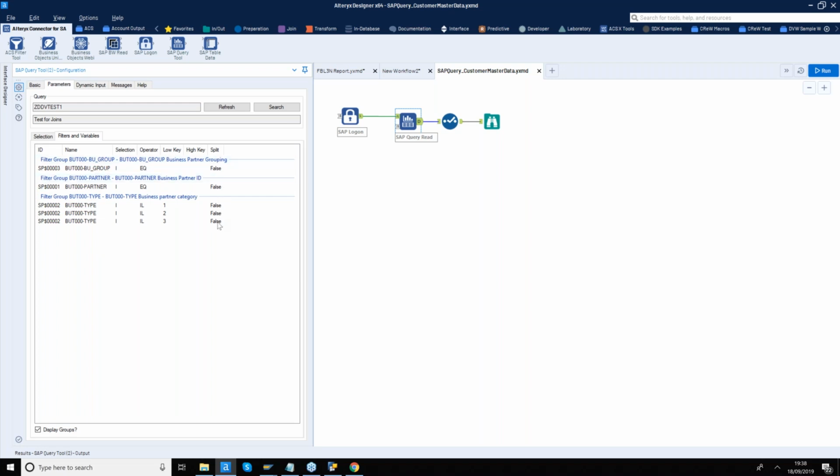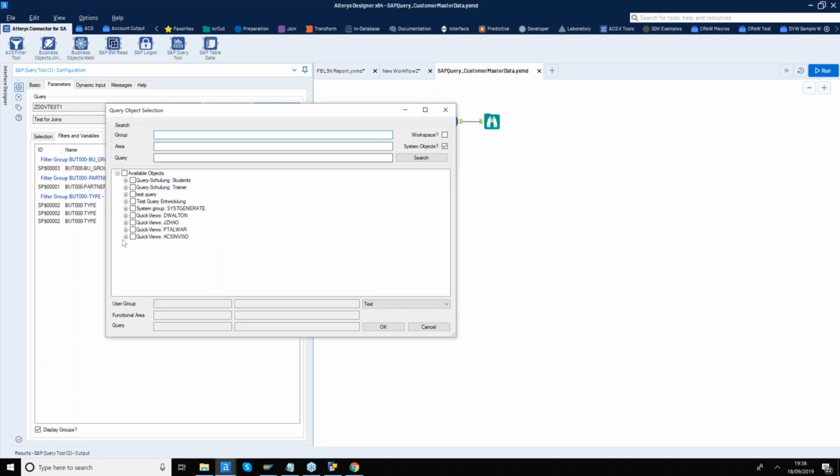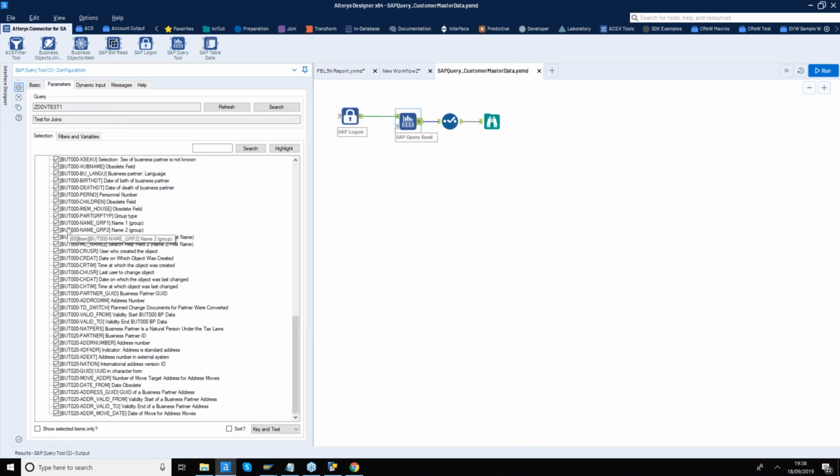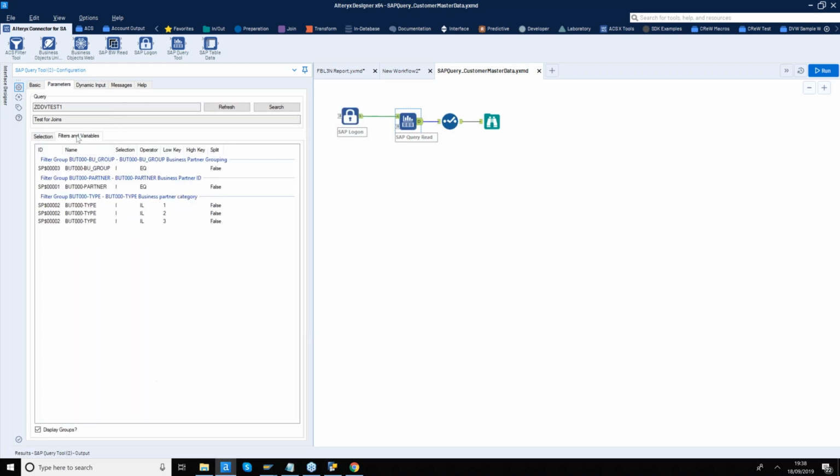So if you have large volumes of data and if you want to help your SAP system, this is another option. So all you have to do in this case is click on the search button, and then your available queries are listed here. If you want to search something, you can provide the details in there, and you hit the search button, you will get your query out. That will have similar configurations. You will select what you want to see in your output and let it run. Again, this tool also gives you the facility to pass any of this filter criteria dynamically and get the data out. So that's another option for you.